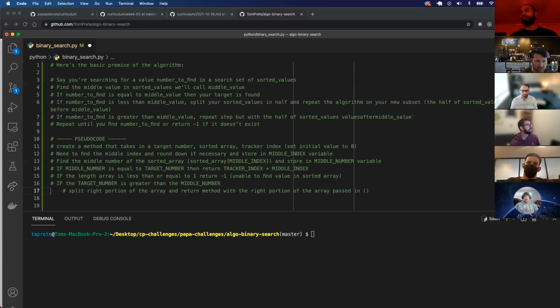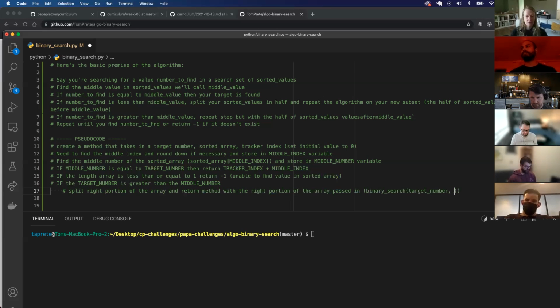This is where the actual recursive part is. And I guess that would look like binary search, target number, and then the right array, followed by the tracker index.